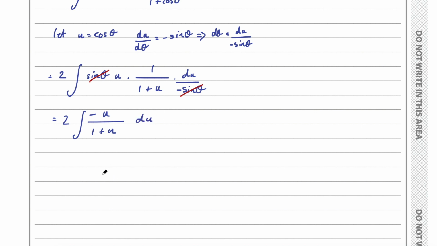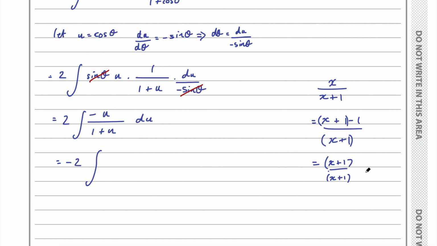Okay, so now we have an integral we can actually do, almost. So firstly I might remove that negative here, so it's going to be a negative 2 now as the constant out the front. And u over 1 plus u, that can be written as 1 take 1 on u plus 1. So let me just show you what I mean. Let's say we had x over x plus 1. This could be rewritten as x plus 1 take 1, right? So I haven't done anything to that numerator. All I've done is added 1 and then taken 1 away. And then this could be written as x plus 1 over x plus 1, separating these bits here.